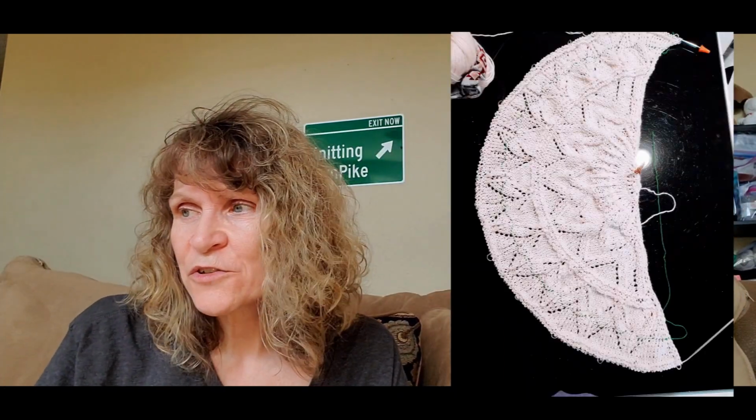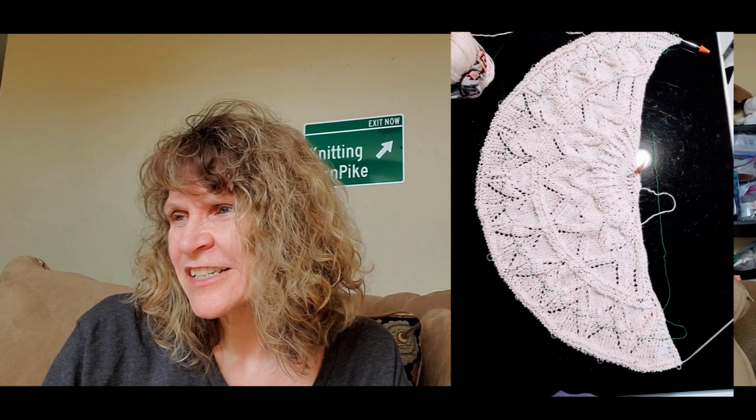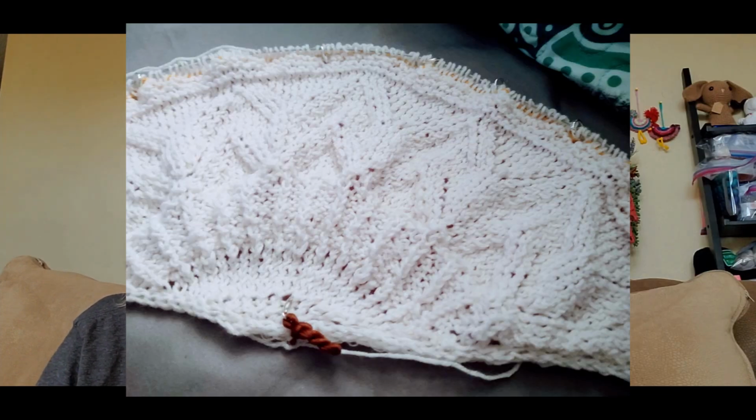So this is a 1-color shawl. It's so feminine and delicate, and just dainty, and just simply beautiful and pretty, a pretty in pink shawl. And thank you so much for sharing that with us, and I'm just excited that you're here and knitting this along with us. It's really, really nice.